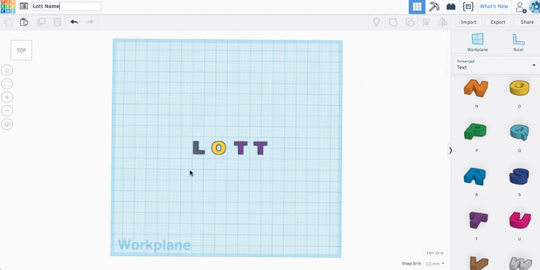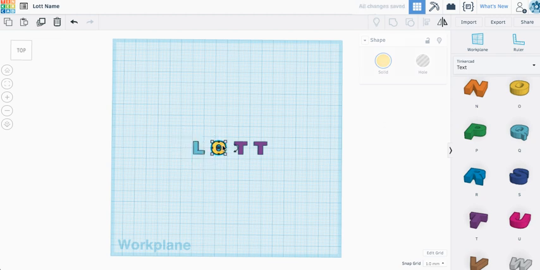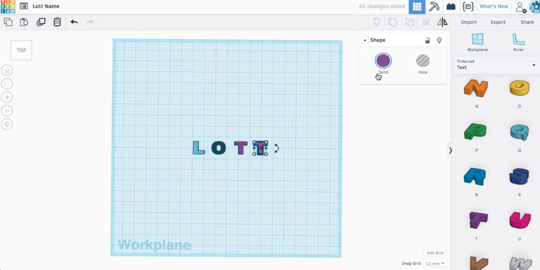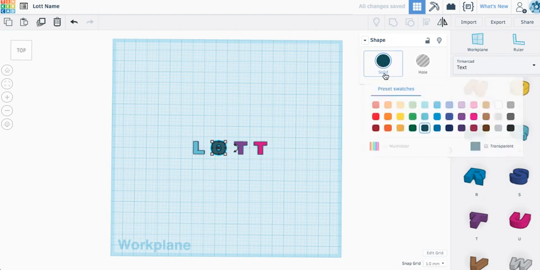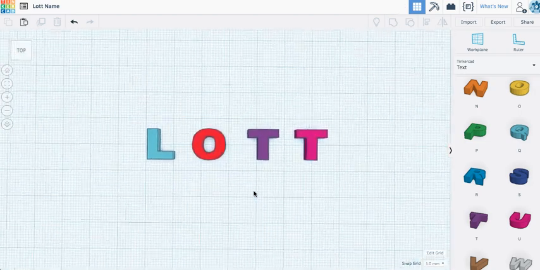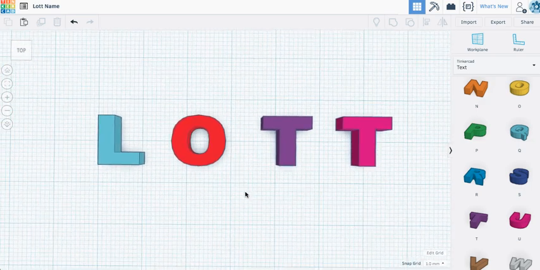Okay, so the first thing we're going to look at is when you click on the letter itself, you can see a little bar pops up on the top here, and if you click on this solid item here, you can change the color of it. So change them around to a color that you want. Maybe I'll change the purples on the end here to a lighter purple. That one's a bit dark. Nice red. Okay, so once I've got that, I'm just going to two-finger slide and zoom in a little bit closer to my text so we can start to talk about how to manipulate our text.